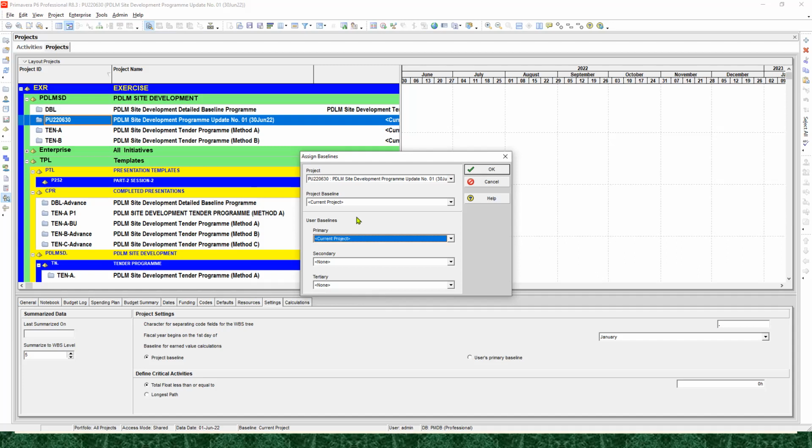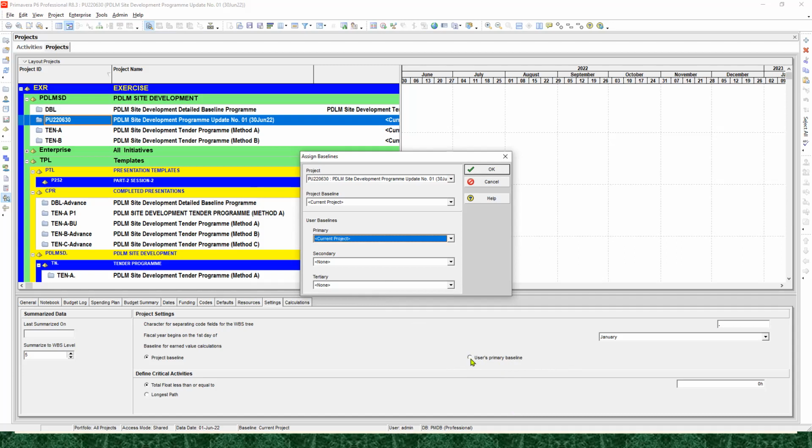Just be sure that whenever you check this one, that means you are working on the user's primary baseline. That means all the outputs on your program will be based on the user's primary baseline.